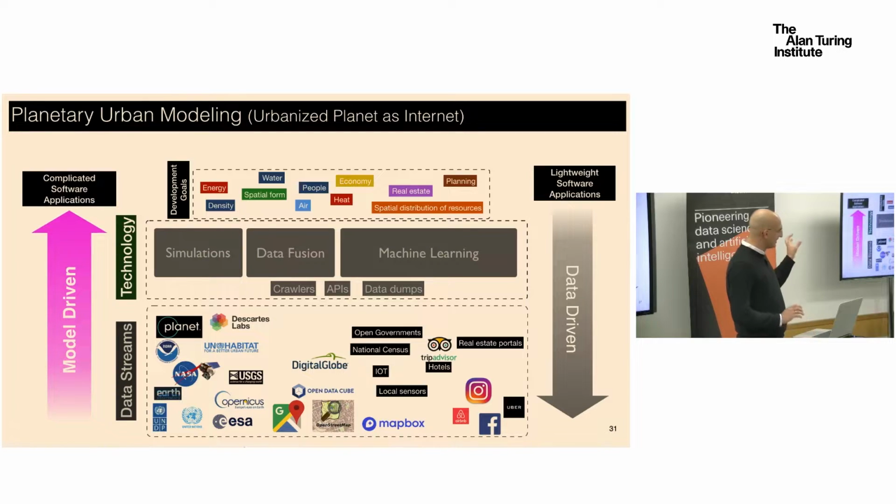If you think about digital twin in cities, you start from here. You start first assuming what is a city. I want to represent the city, so the city has this, and this. And you build up complicated software applications. And this is the traditional approach in urban design, which is still happening. And now with big data, you assume that, of course, I can make a digital copy of a city, for example.